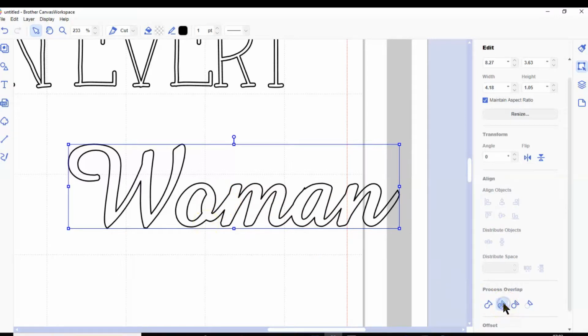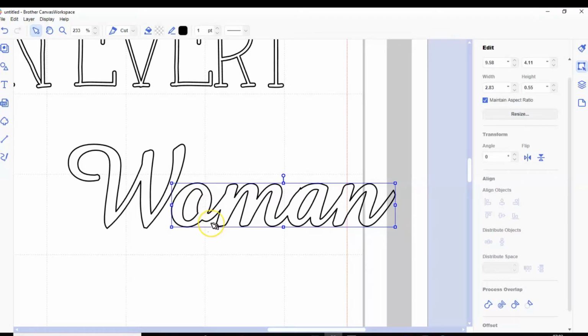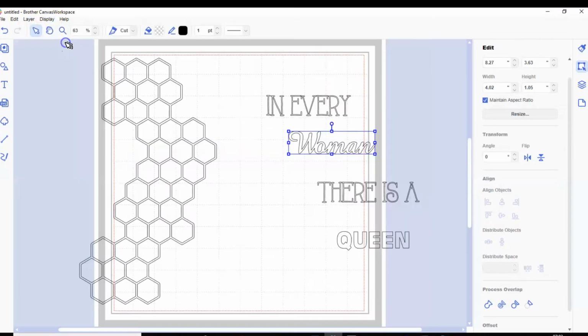So then what we're going to have to do is divide it. And then if we click on that one and use your arrows on the keyboard and bring it close enough just so it crosses over, and then select the two and weld again. And there we go. So now display zoom to max size. So we've got in every woman there is a queen. We need to choose a font for queen.